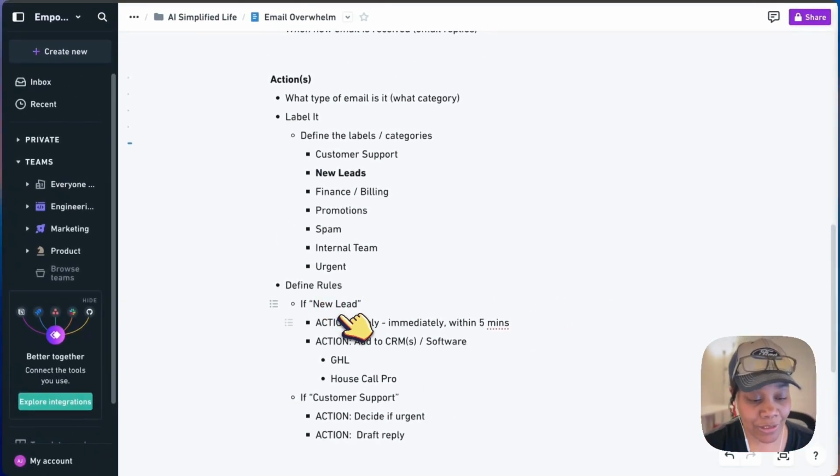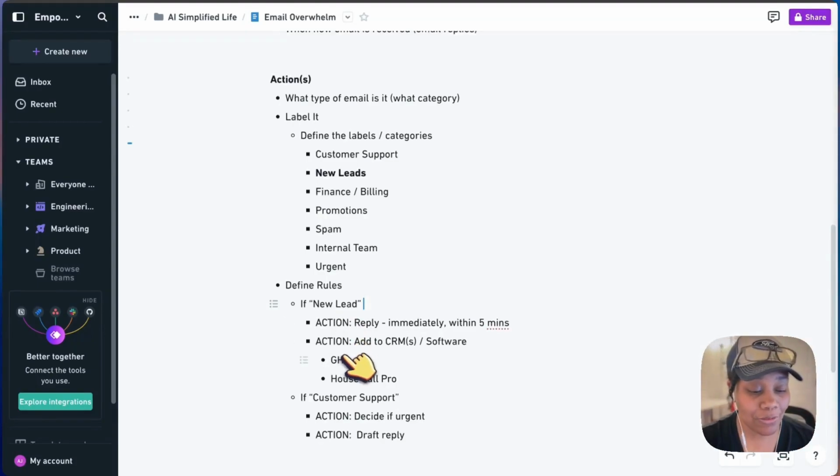So if we've defined it as a new lead and labeled it as a new lead, number one, we need to reply to them with something immediately, or within 5 minutes, potentially immediately. Even if that's just a confirmation saying, hey, we got your email, we're going to get back to you as soon as possible. For faster results, here's this resource. Or if you need a quote request, please fill out this form. You've got to get that out.